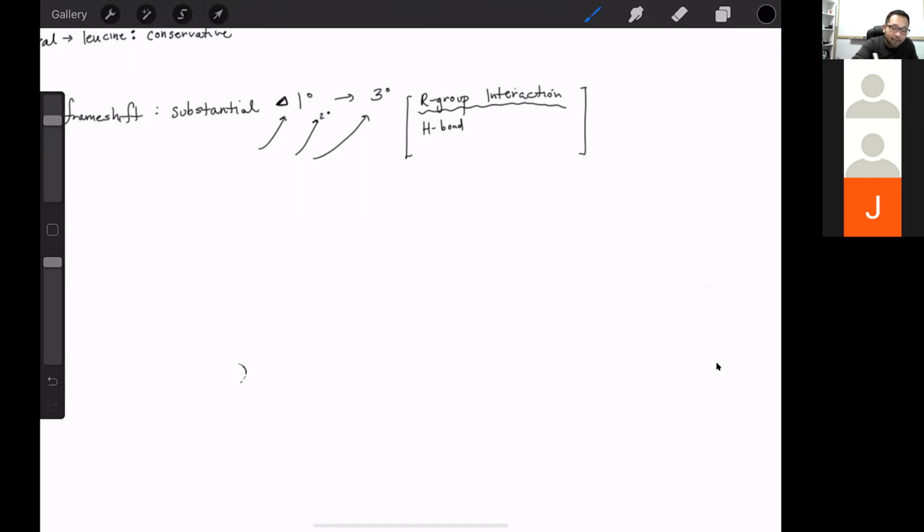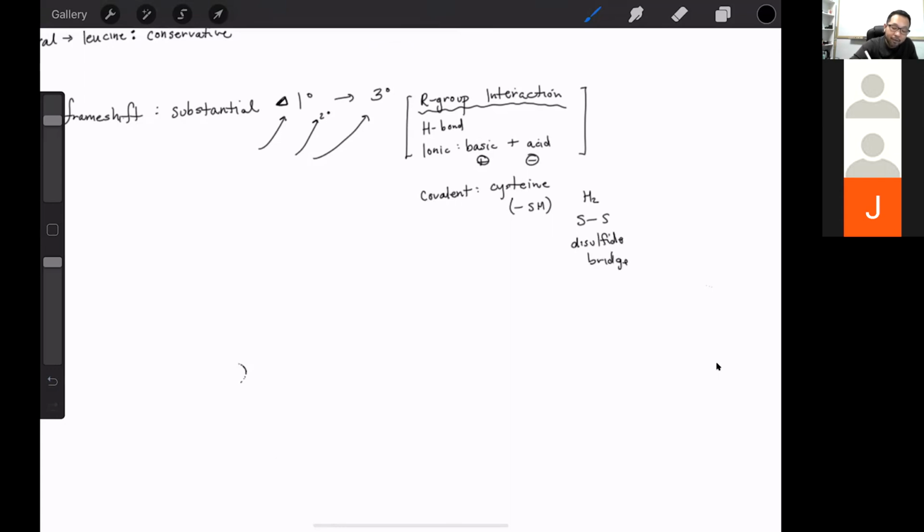We may have hydrogen bonding that forms. We may have ionic bonding that forms. And remember, ionic is always going to be between the basic amino acids plus the acidic amino acids, because they are plus and minus, respectively. We may even have covalent bonding forming. And that covalent bonding is going to be primarily formed as a result of cysteine, because they have a thiol group, which is a sulfhydryl group that releases H2 gas and forms what we call a disulfide bridge. So this should be all review for you guys. This is from a long time ago, all right, disulfide bridge.